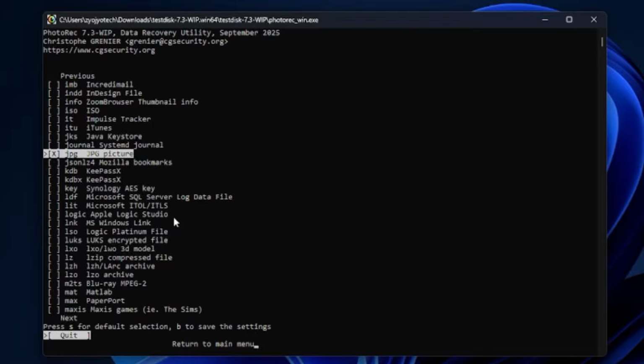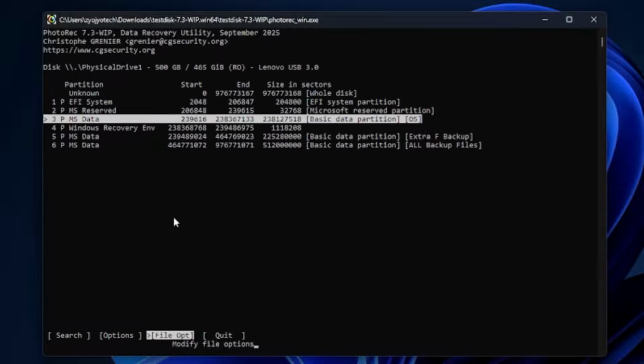Then you have to return back by pressing the enter button. Then what I have to do is go back to the source option and click the source for the file.